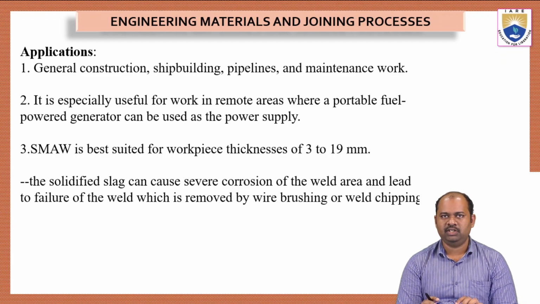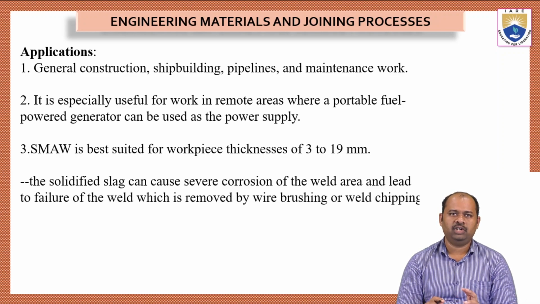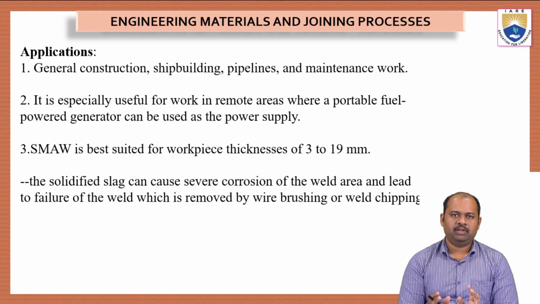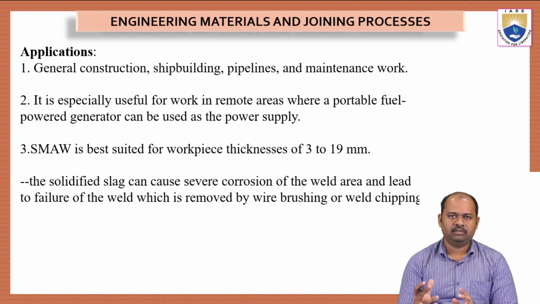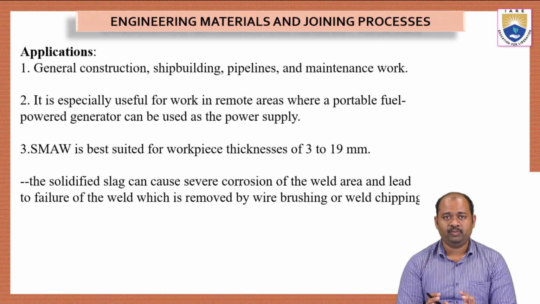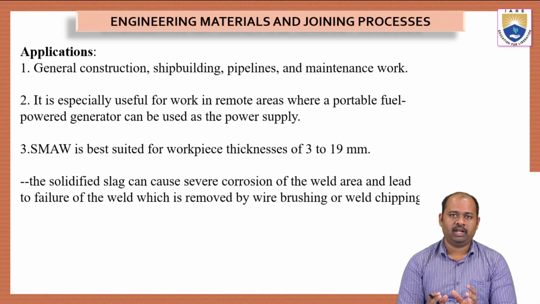And then it is especially useful for work in remote areas where a portable fuel generator can be used as the power supply. So depending on the type of power supply available at the area, like in oceans, we have oil rigs where the oil from the ocean bed will be pumped out. At those places, they cannot have constant power lines because they are situated out there in the deep sea. So at these locations, they have to use a very limited power source. At those places, they can use these small welding machines which are very portable, and they can do the welding.